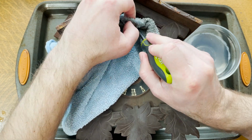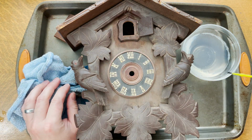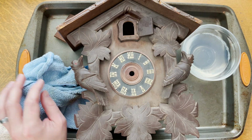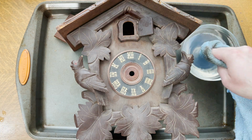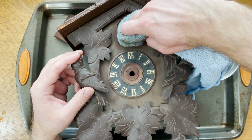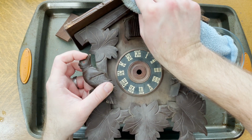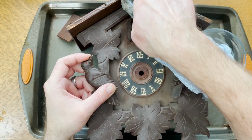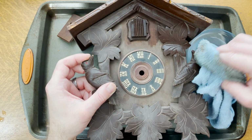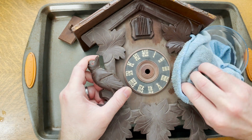Sometimes it's hard to get into these crevices, and the facade, I couldn't really tell at first because it was so dirty, but it's actually painted. The facade is not stained, it's painted, and I later took it off because I needed to paint the topper that I found with it to match, so they'd be the right shades. So at this step, if I would have known that, I would have taken the facade off.